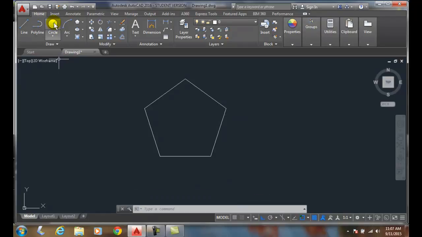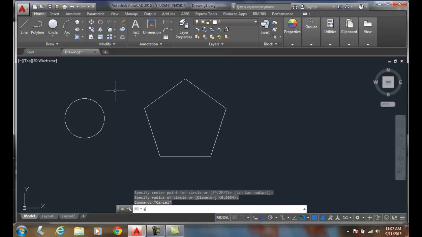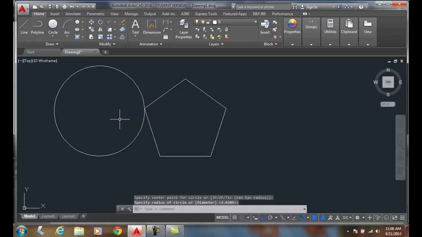And now I'll do the same thing with the circle. I'll go up and I'll say, alright, I want, and actually I'll tell you what, we'll do this. I'll make a circle right up to there. Alright, now I want to offset it, and I'm going to choose the erase, and it's on yes. It remembered the last one.